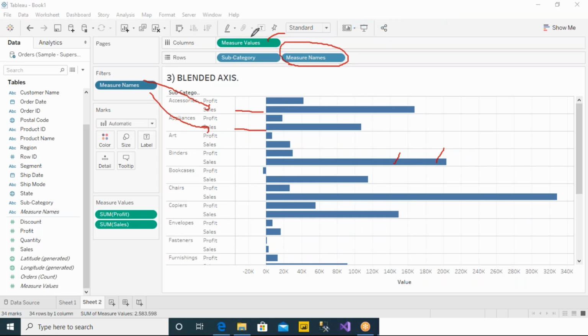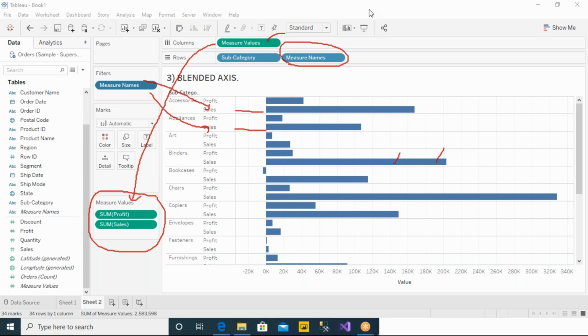And where are these measure values? It is pointing to this here. Measure values is these two. Measure names is just the names, which is pointing to this here.